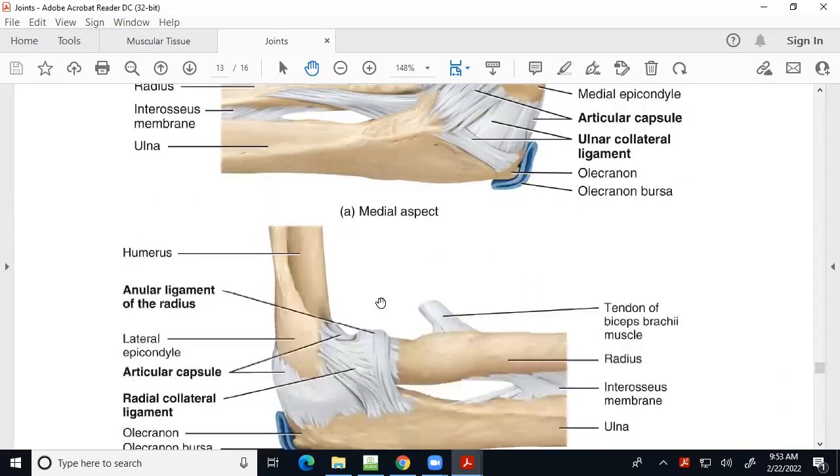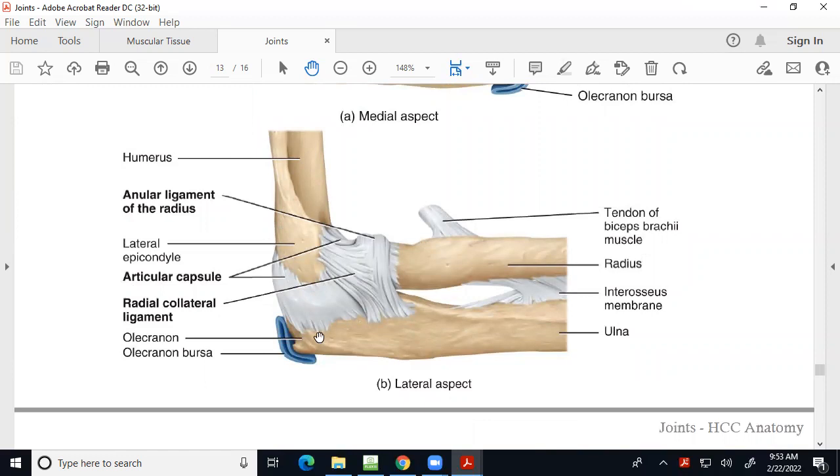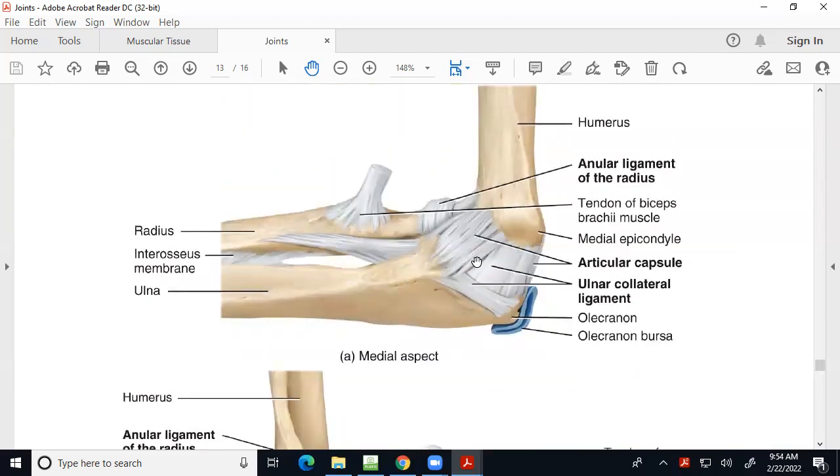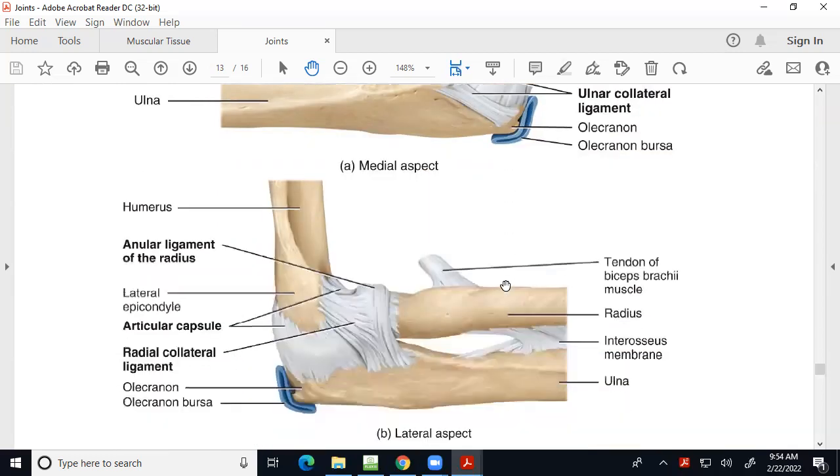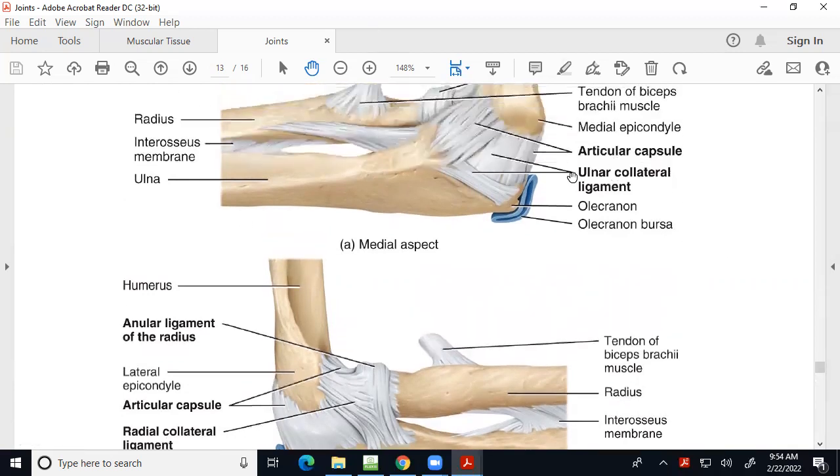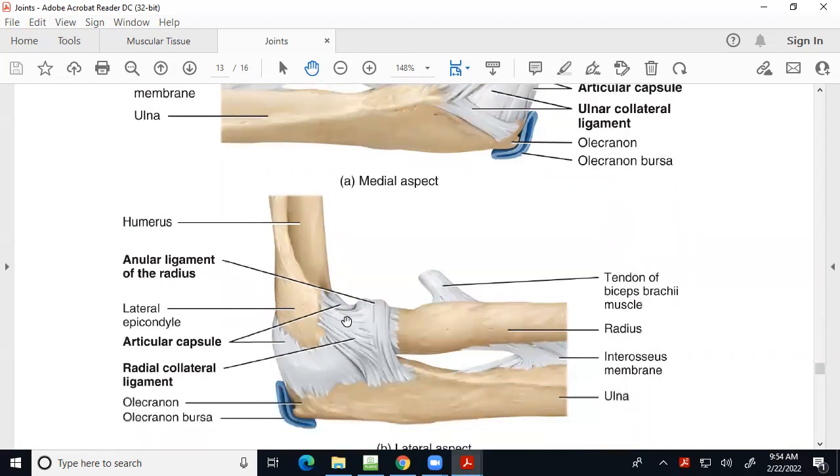And you can see the same thing down here. If it's going from the humerus more down and connecting to the ulna, we call that the ulnar collateral ligament. If it's going from the humerus more to the radius, right here, we call that the radiocollateral ligament. If you remember, when you think about what's medial, what's lateral, your radius is lateral. Your pinky side is where your ulna is, and that's medial. So it makes sense that the ulnar collateral ligament is visible in the medial view, whereas the radiocollateral ligament is visible on the lateral view.